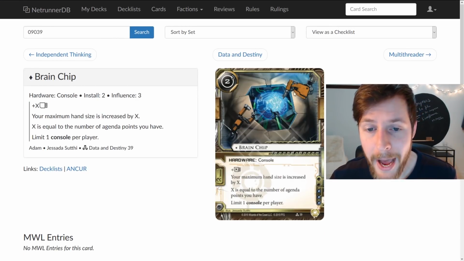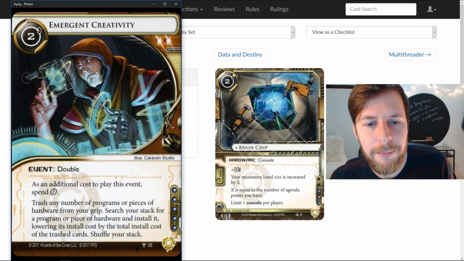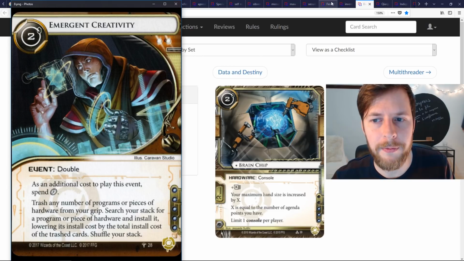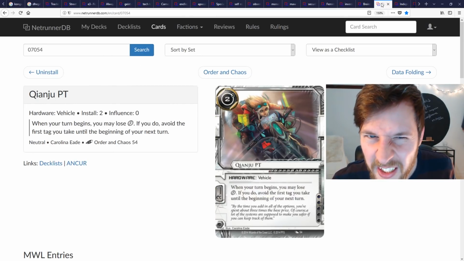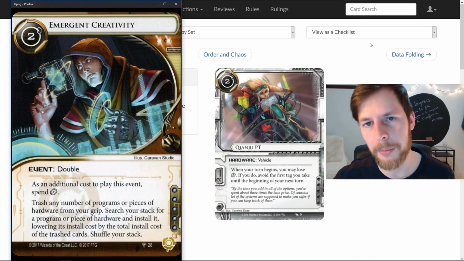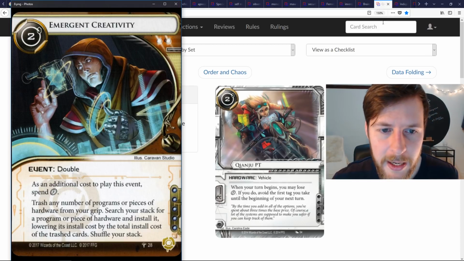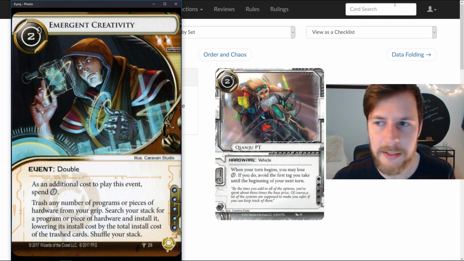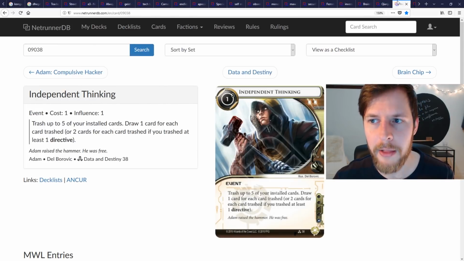Or your Atom, right? You've got extra hardware that you don't need. You can throw this out. Even if you throw out a brain chip to install an Inversificator for 4, it's not bad. You can even consider running niche tech hardware, like one copy of Kanju PT, arguably not the best example of hardware tech, but you could find this if you need it in your deck and it doesn't cost you that much. And if you don't need it, you throw it out and get reductions on other things.